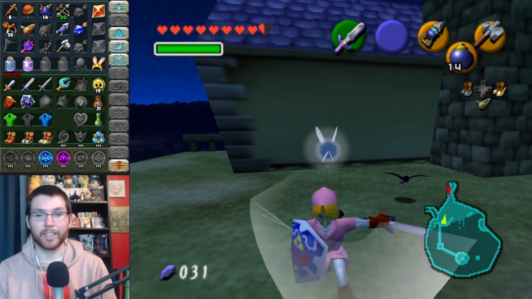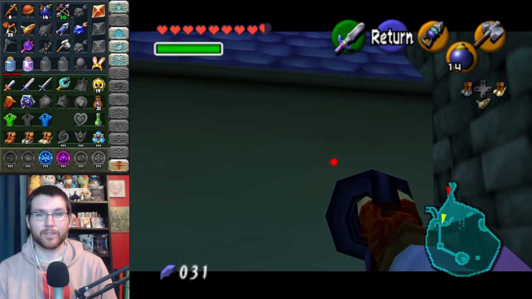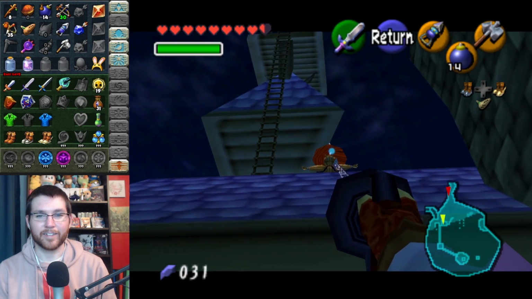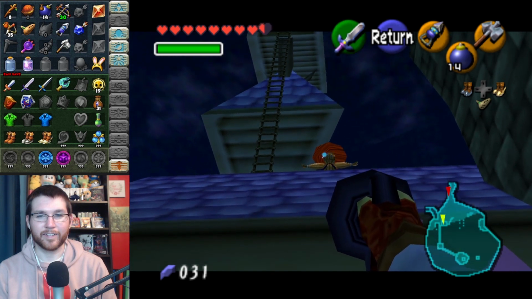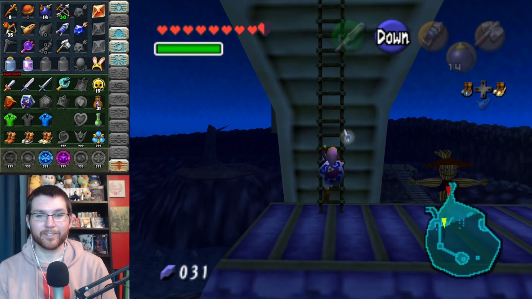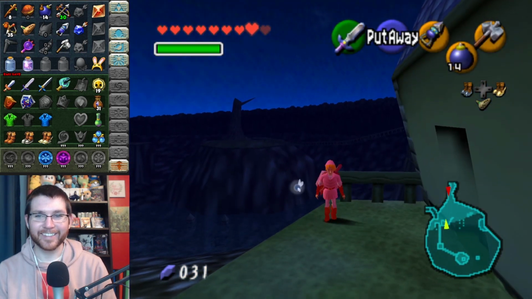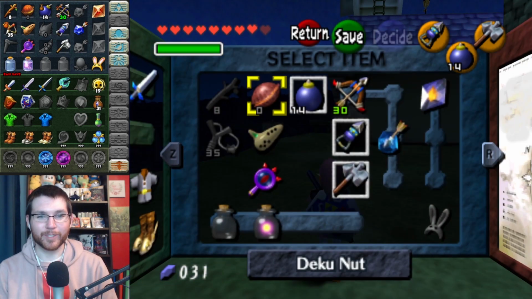Come on. Get out of here! Stupid bird thing. No. I wonder if I do need Longshot for this. Oh! Nope, I don't. What do we got up here? No. Okay, looks like we're gonna snipe some birds here.